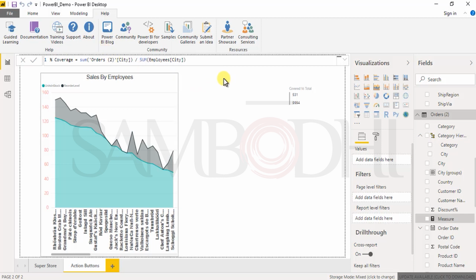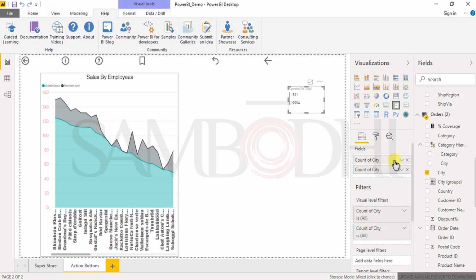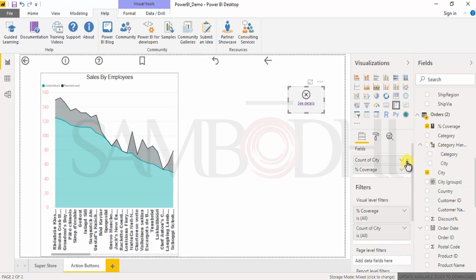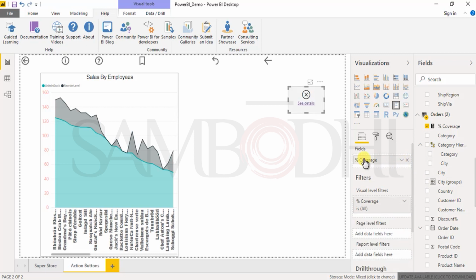A vague number, but let's call it. And then we pull that value over here. If I have to tell you that I want to see the coverage, and there is some error. So this is not evaluating to something what we need.